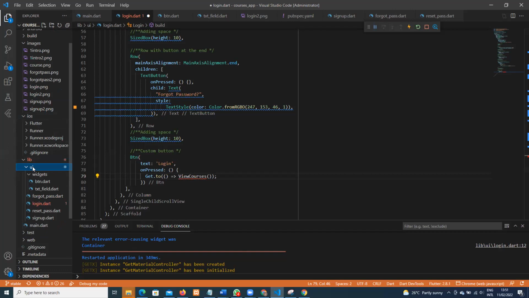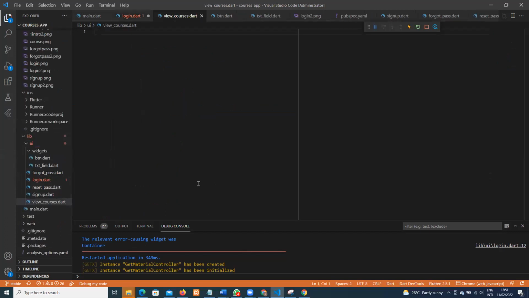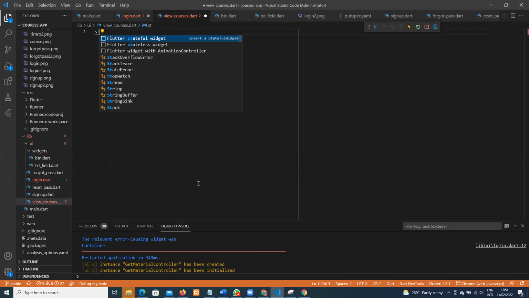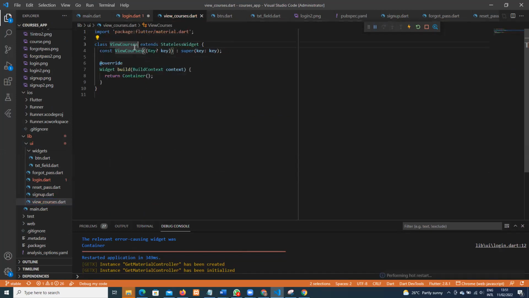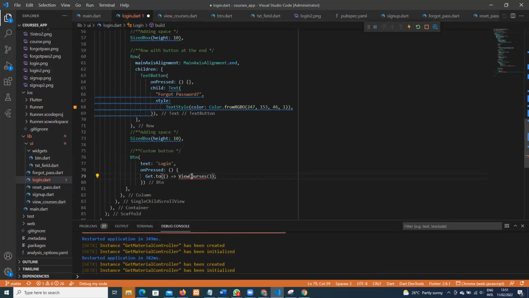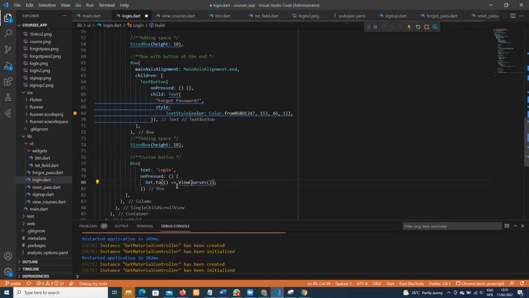Yes. So I can create a new file, view_courses.dart, like that. Now in the view courses, as usual you type STL, so that it creates a stateless widget for you. And then we write this view courses, simple. And then we, of course, import material.dart. When we save this, come here, clicking that bulb, you'll be able to see there is something that can be imported. Either of the two works. And you are done.